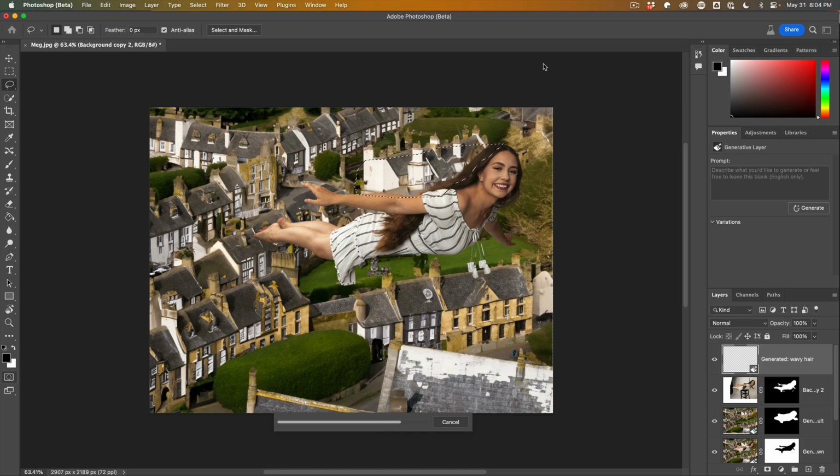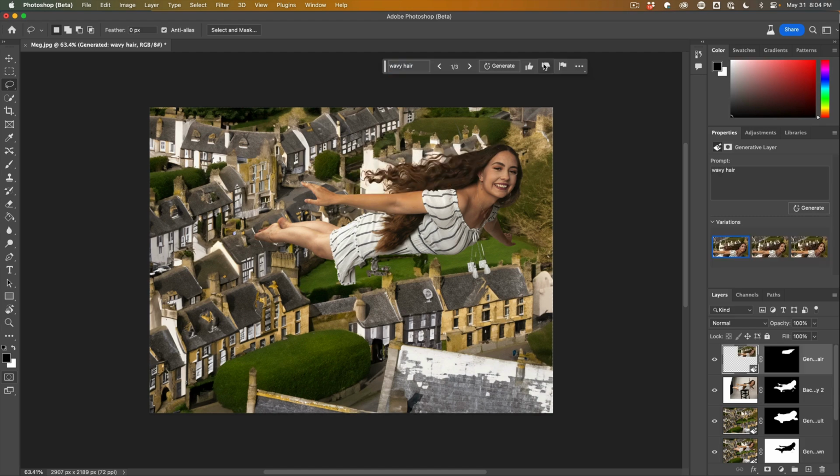All right, so let's see what we get. And we'll get 3 variations. Hopefully one of those is going to be usable. Look at that. That is great. Let's look at the second option. That's really good too. And the third option, somehow I feel like the first option is probably the most realistic. All right, and as you can see there, we're using some of the different tools together to get us the result we're looking for.